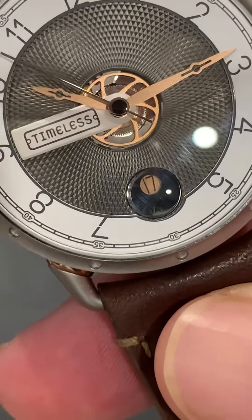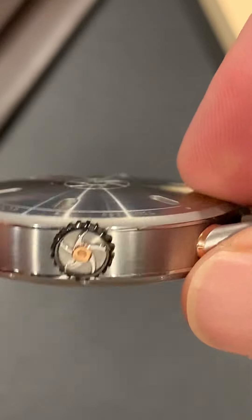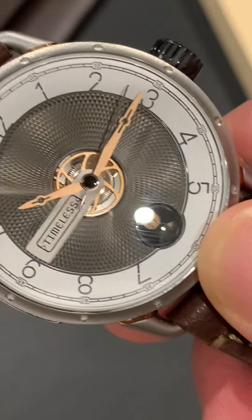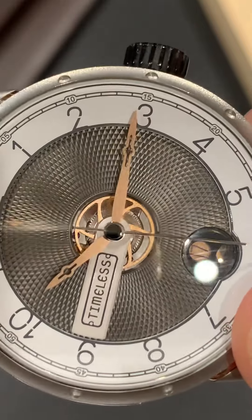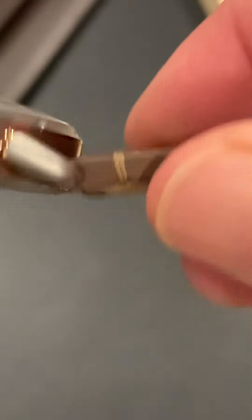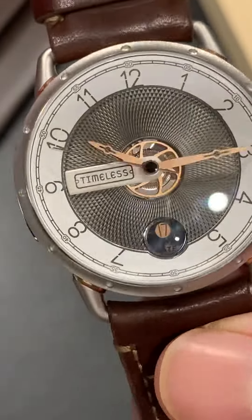There's no lume at all, so if that's important to you, just know this watch lacks it. The strap is a little short for larger wrists — about 8¼ inches. The logo on the crown has five arms, while the logos on the case back, dial, and website all have six — an interesting inconsistency. The buckle doesn't seem quite as refined as the rest of the watch. The lug design also makes it a little difficult to change straps without scratching, so a quick-disconnect would be a nice addition, and a bracelet would look magnificent on this.